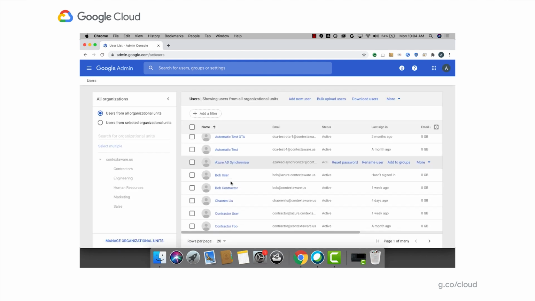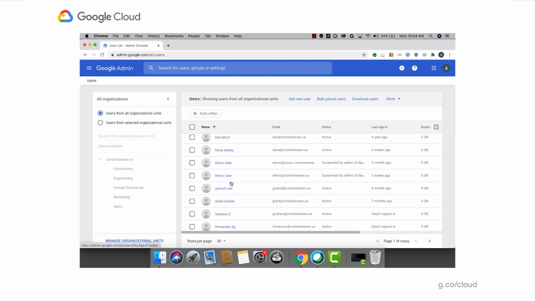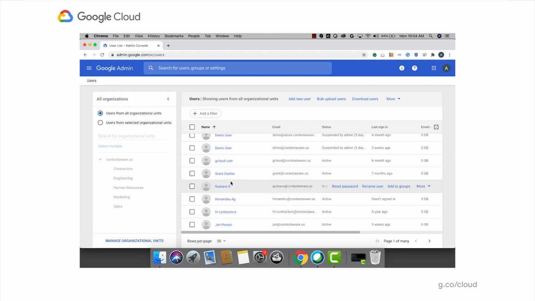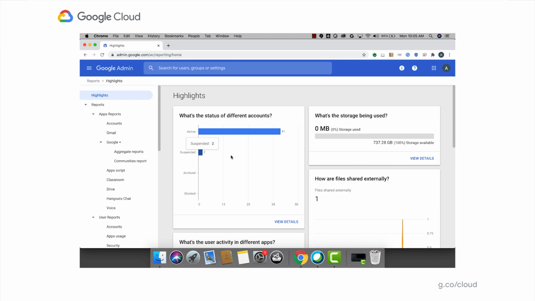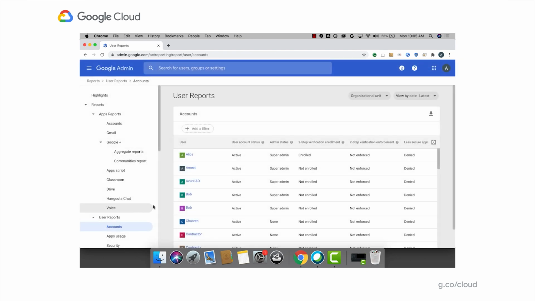The other one is you're going to want to get a sense of all the other users in your organization. Is everybody here that's supposed to get access? Are all my employees present? In my world, all of my 41 employees are here. But you want a deeper level understanding of those users as well. So here I can see in my enterprise, I've got 41 employees, 2 recently left the company, so they're suspended. So I get a sense of all the people that are there.